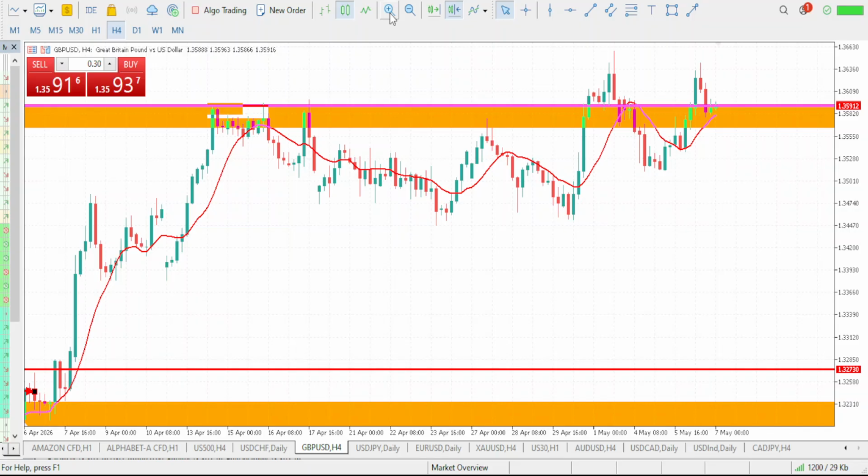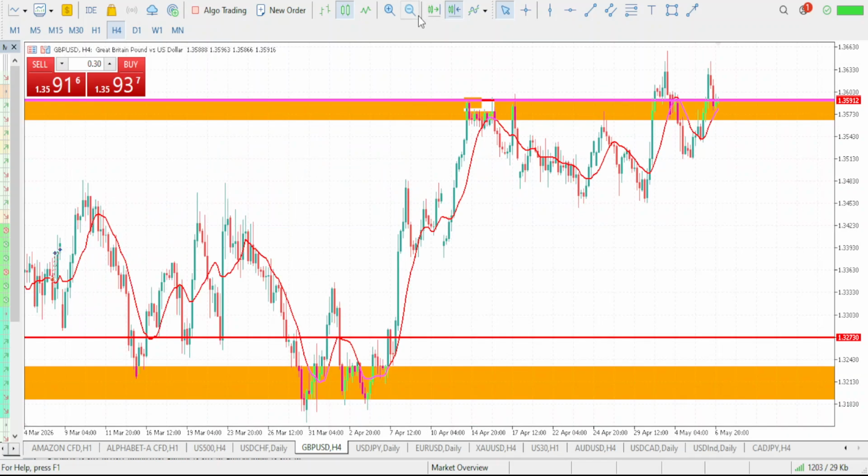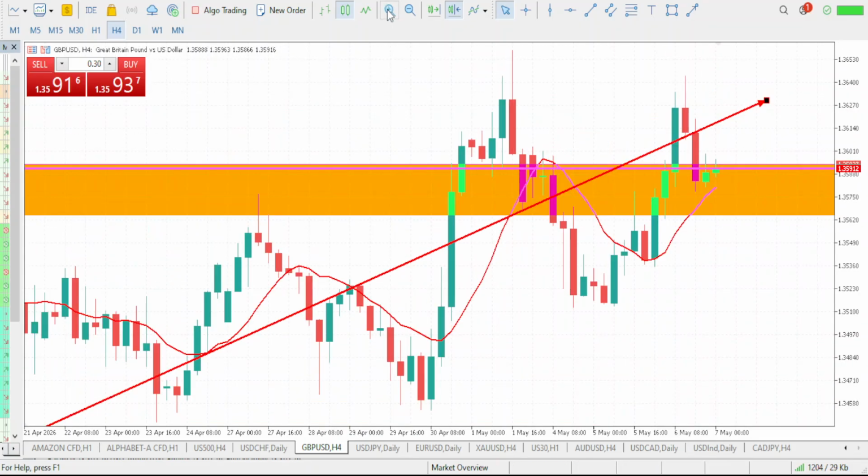What is the market doing currently? As you can see right here, we are in an uptrend. The market is trending to the upside. You can see that you're having a series of higher and higher lows. That is what the market is giving us. It is giving us multiple movements to the upside, a series of higher and higher lows.